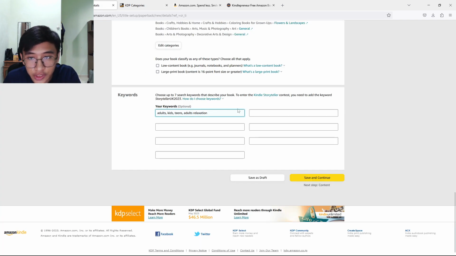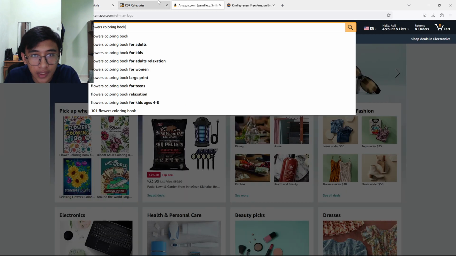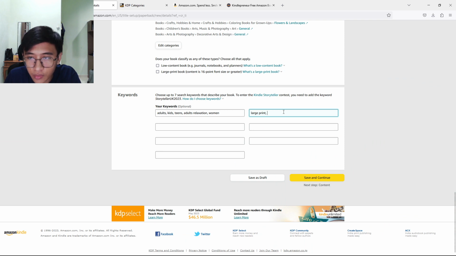Women, large print. If some boxes are full, we can go to the other box and just continue. So we're going to put large print. Okay, what else can we do here? 101 flowers.